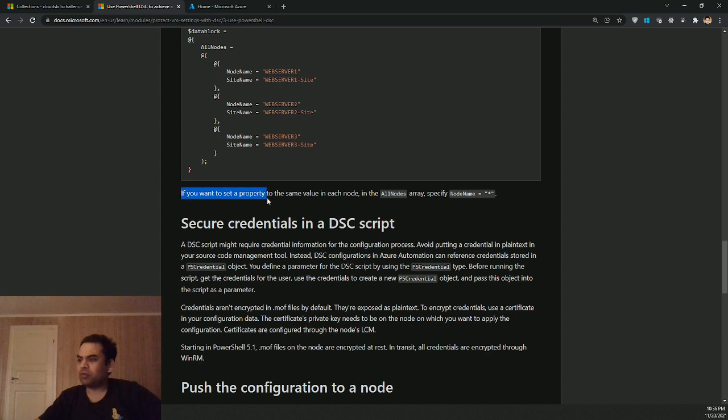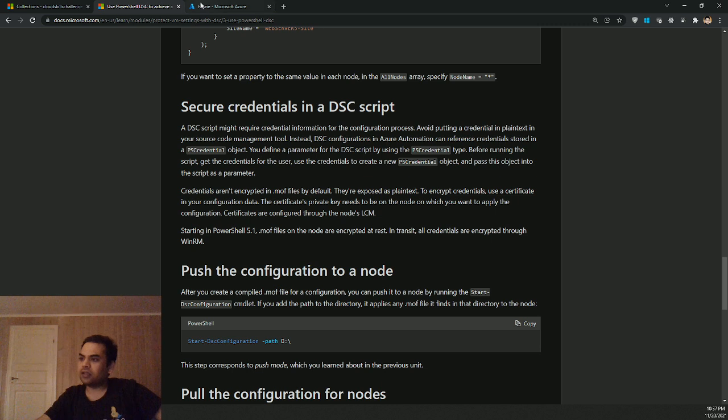If you want to set a property to the same value in each node in the AllNodes array, specify NodeName equals star.